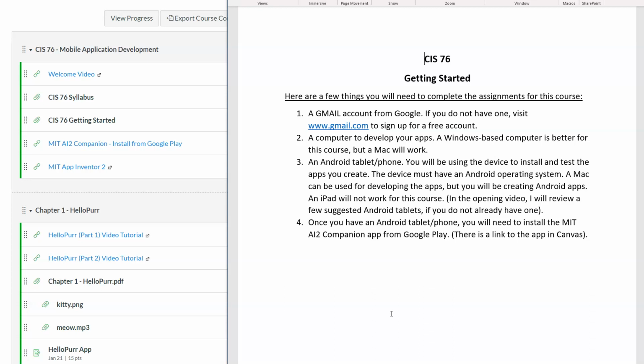So allow yourself enough time to really check out the videos, and this is the chapter, the PDF from that book I just showed you. That's the very first chapter in PDF form. So allow yourself enough time to enjoy this and have fun playing with it, because I think you will enjoy it.